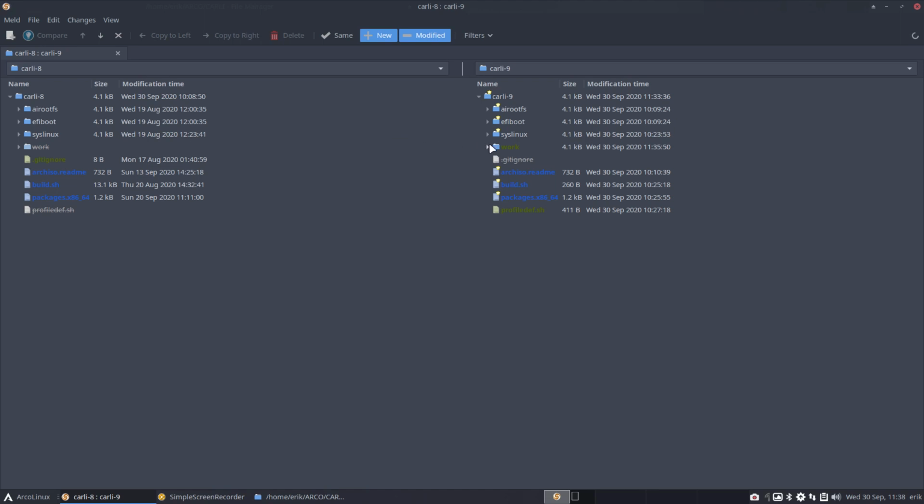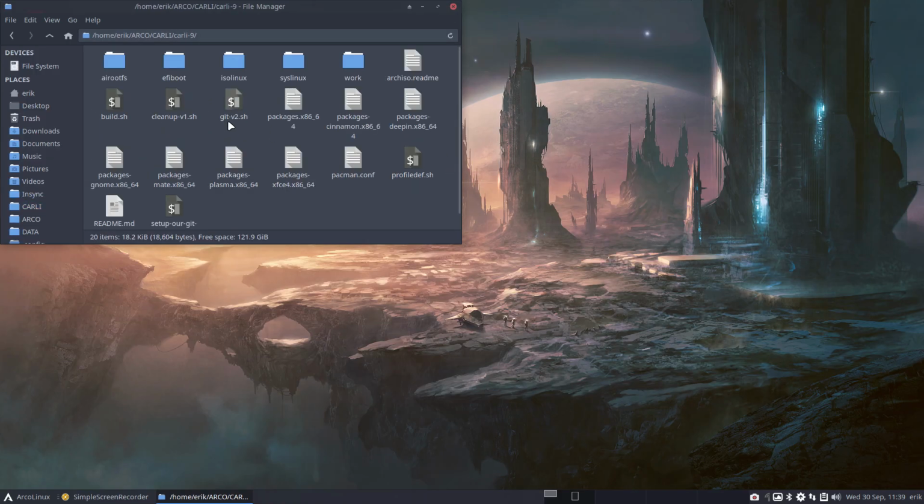But if you get stuck at some point, some level, you think, where did it go wrong? Then you've changed maybe 10 things, and then you're wondering which of them, right? So building ISOs is like building them by the dozens, because you change one thing, it's working, and you build it up like that rather than doing it all in one go. So what I've done, because of my prior knowledge of ArcoLinux ISO, is put it in phases. I've changed everything but this one. Well, we can't open this one. Let's close it and go to Carli 9, because this one is rather big.